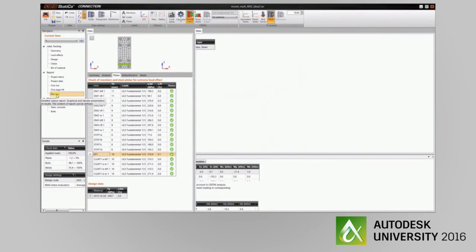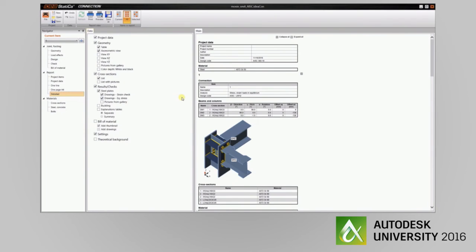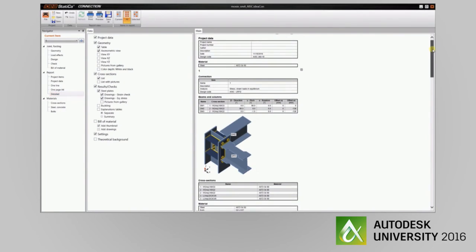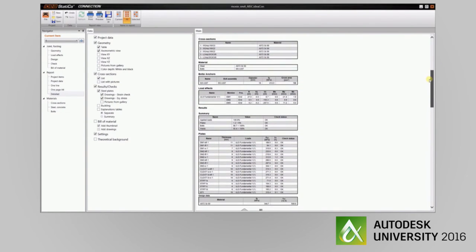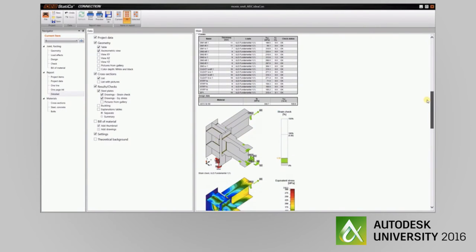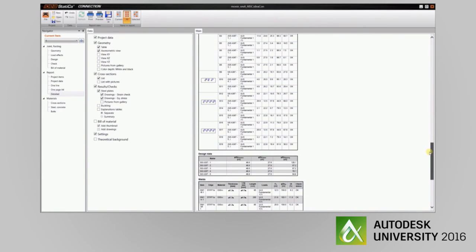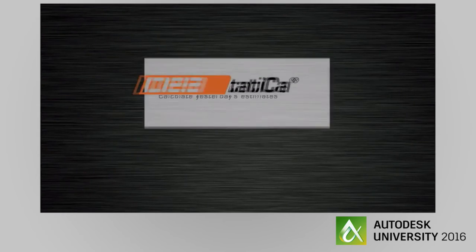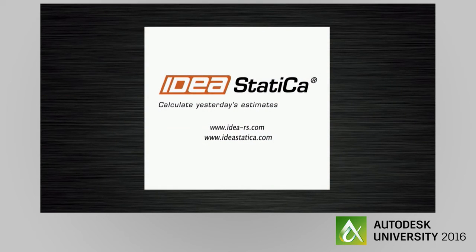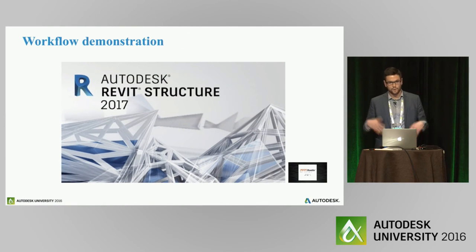And again we can generate the output report. In the report, all welds and bolts are checked, each plate is checked, and some simple drawings are provided. Okay. Very well. So you've seen what it is working on already.